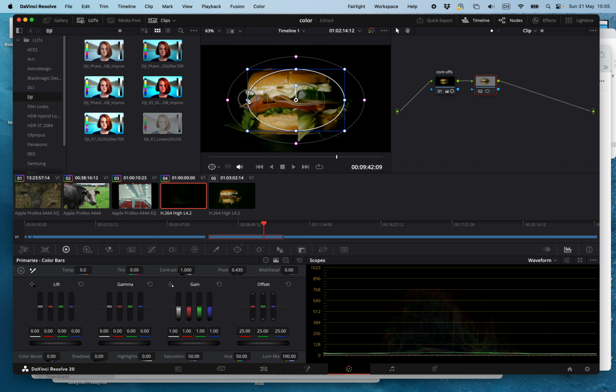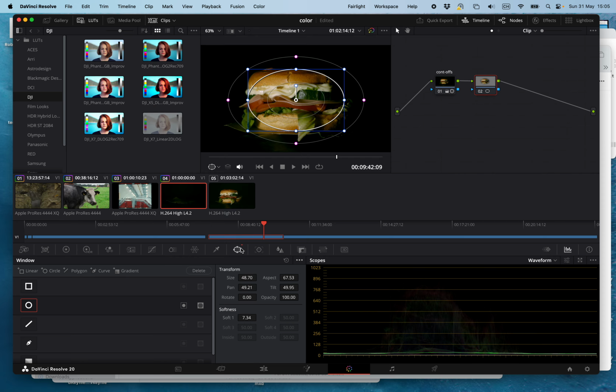There we go. Just a soft roll off on the sides. And now whatever I do will be applied only to this. By the way, in the mask, you can also invert the mask. And now you'll be working only on the outside of the burger. But in this case, we want to work on the inside, so I leave the mask as it is.